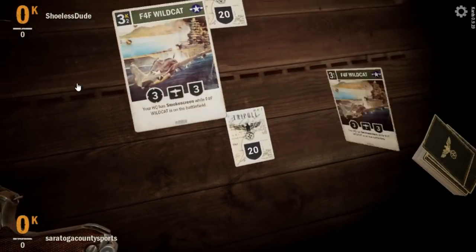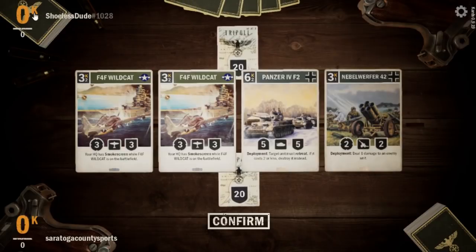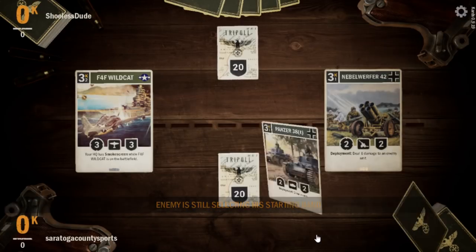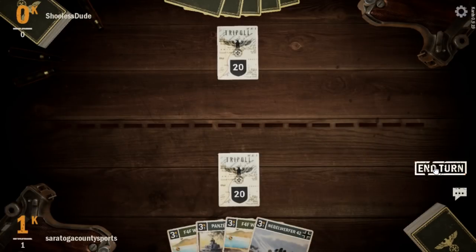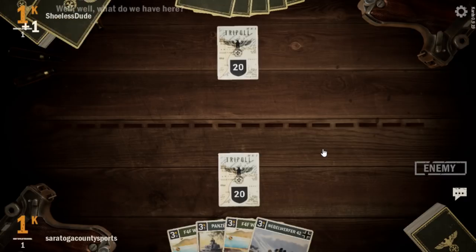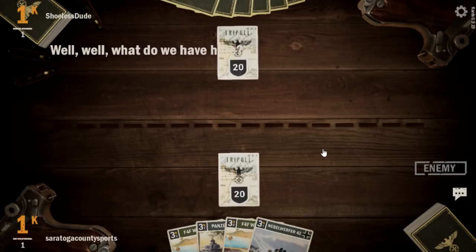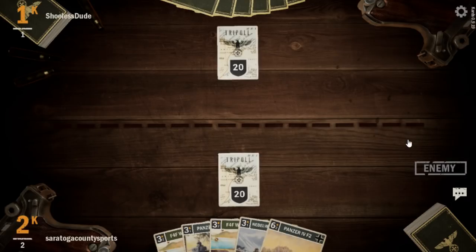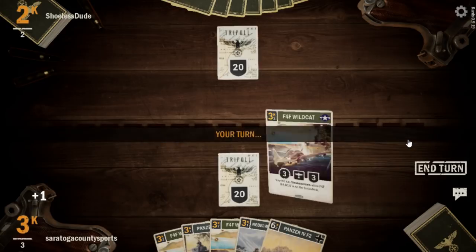Alright, so number 3 here with Oops All Orders. We're up against Shoeless Dude. Played him before. I'm going to throw one of the Wildcats back. We get it anyway, so. See what happens here. He's been playing a lot of discard lately, so we have to pass the first 2 turns, but that's okay. See what happens.